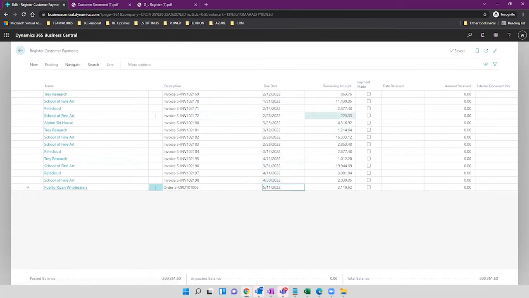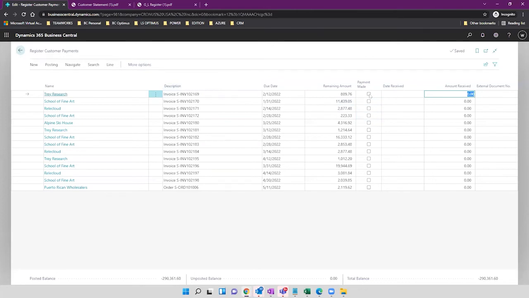The remaining amount is then shown immediately, and the amount received. So if you have different customers and multiple payments that you need to process very fast, this window is more suitable.